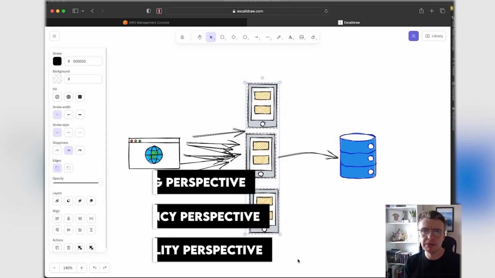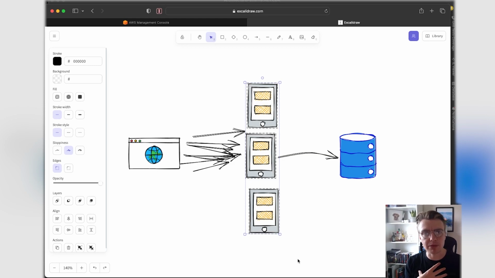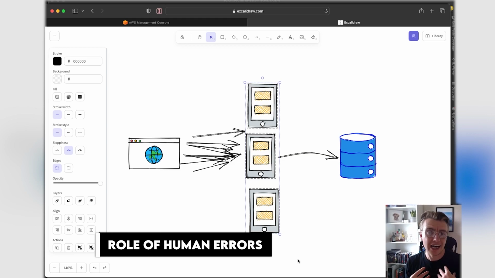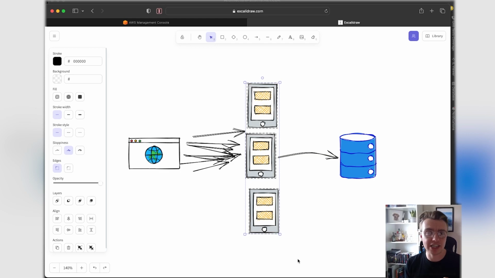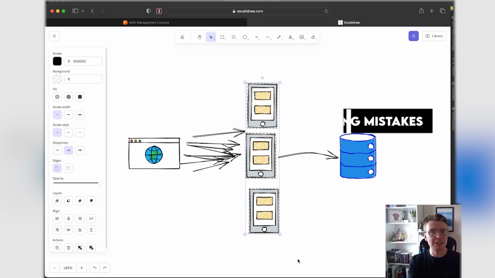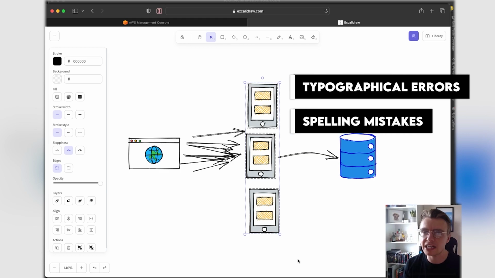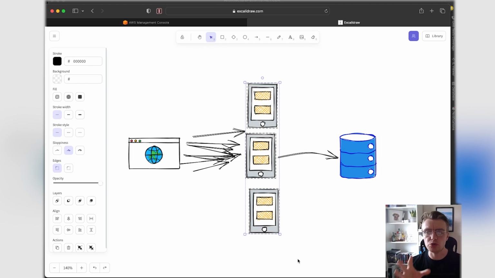These servers sat in the middle here are the parts of the system that hold the application code that I've written. And I'm a human. I write greater thans instead of equals thans. I make spelling mistakes, I make typos, I write bad code. Now we're putting that bad code directly in front of our users.